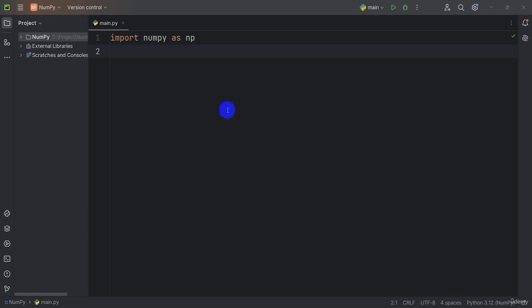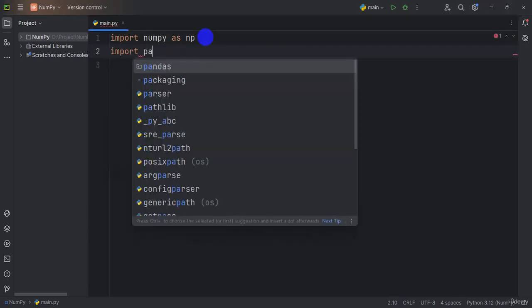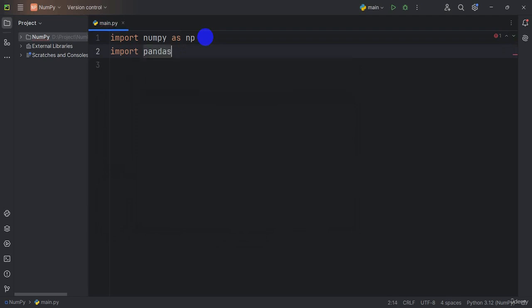First of all, I'll start with integrating NumPy with the pandas library. So first I'm going to import another library. So just write import pandas as pd. Okay, and then this time create a NumPy array: data is equal to np.random.random, using the random method, and inside I'm giving the shape 5 and 3.